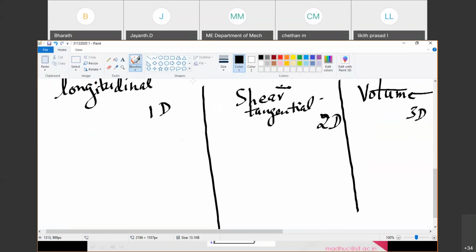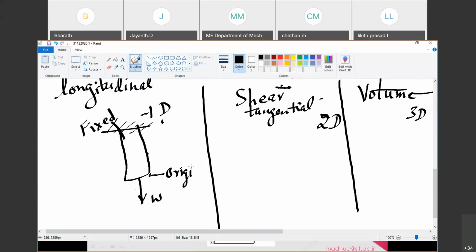So what is the meaning of this? If I take stress, for example, I will take a rubber tube, or anything, it can even be stainless steel, and I will fix it at one end. Then I will apply the load. Load means I can just put some weight on this end. If it is rubber, then what happens? Initially it was at this position. This is the original position.